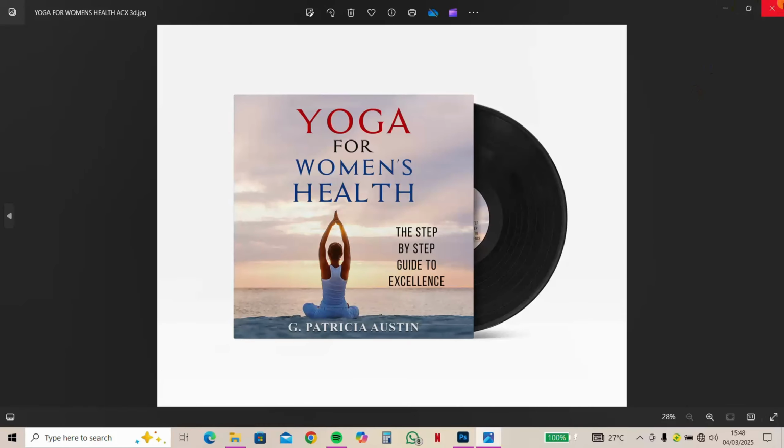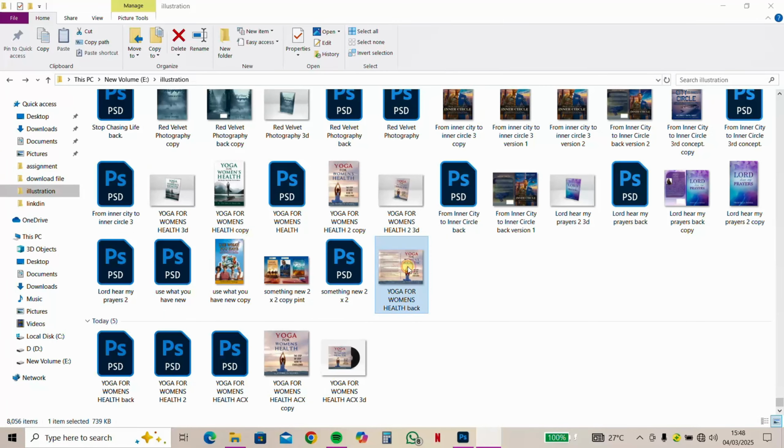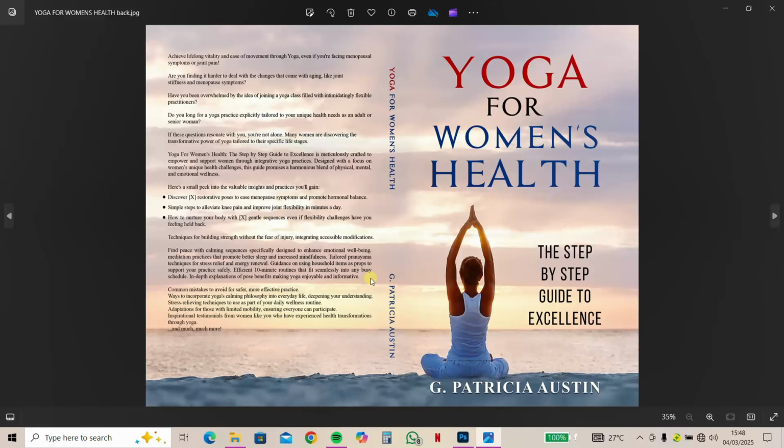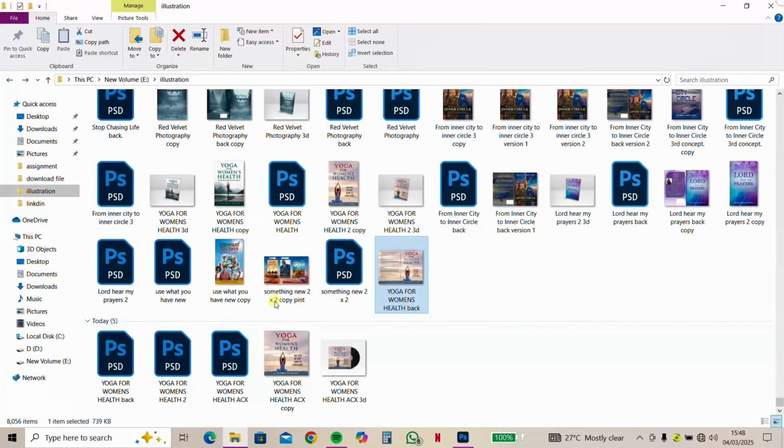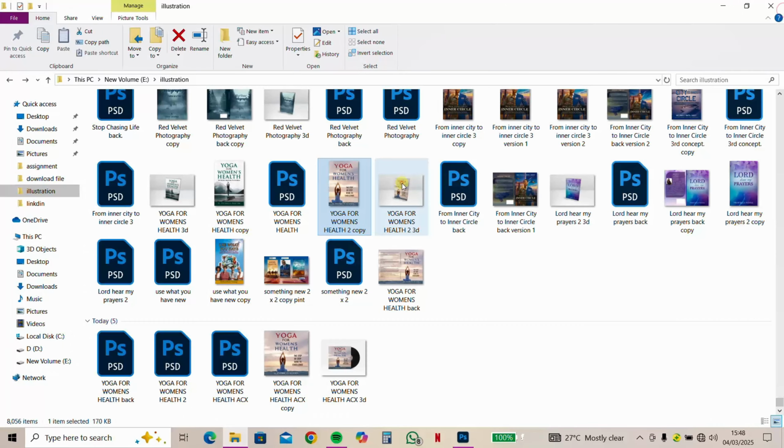This is the ACX cover, and this was the initial book cover that was designed. This is the front cover, and this is the 3D.